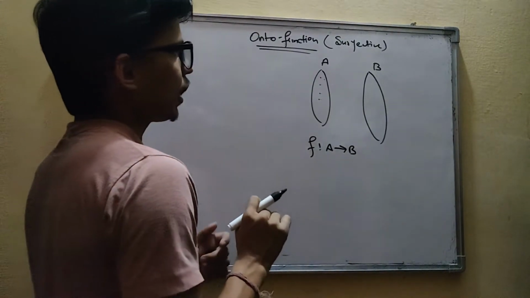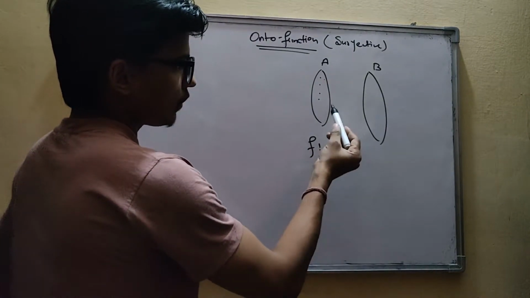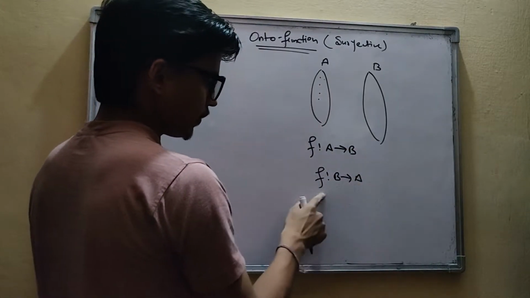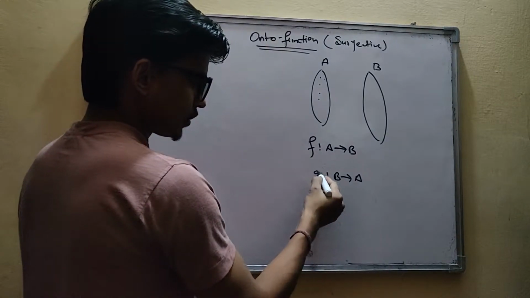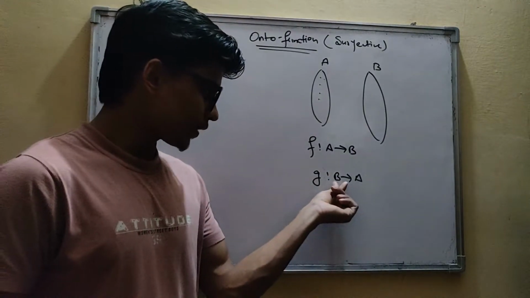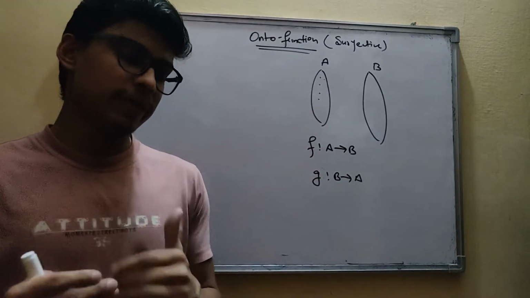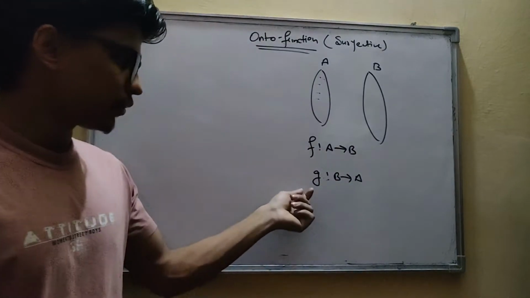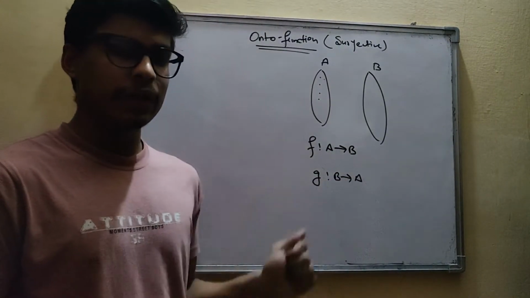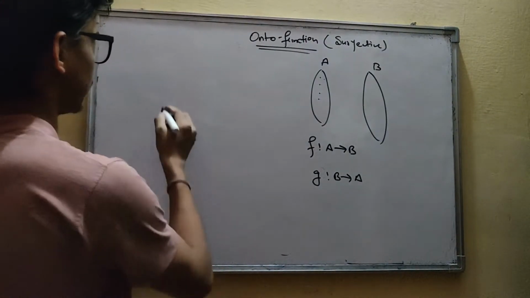So let's understand what a surjective function is. In a surjective function, what we do is we just interchange the functions, right? Like this, B to A, we get a new function g such that B is the domain, and check what we are getting from the range. We are going to get a function g such that B is domain and A is range. Let's have some examples, and after that you are going to get it, right?